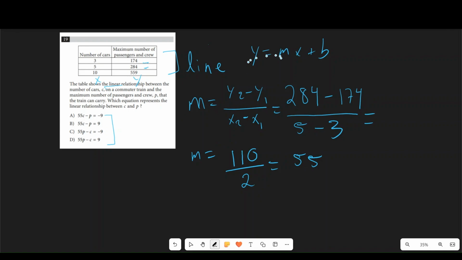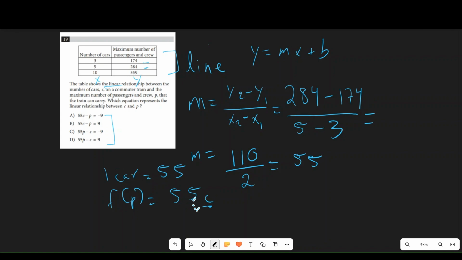Now, I'm going to continue just doing this in terms of y and x, but notice that this 55 means what? That means basically for every car, one car can hold a max of 55 passengers. So we would know that the final equation, whatever it might be, let's just say function of passengers, f of p, is going to have some variable c, where c is the number of cars, and for every car c, we have 55 passengers.